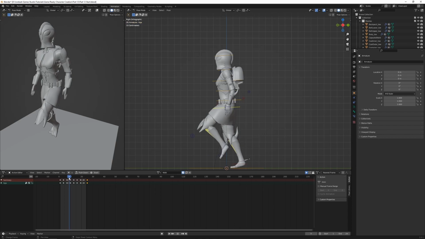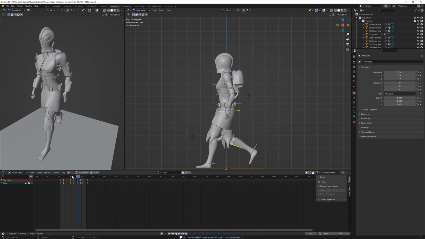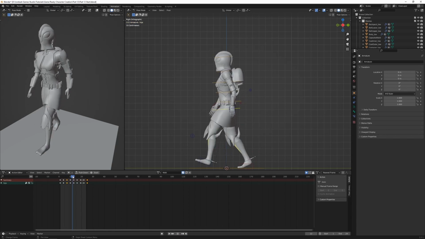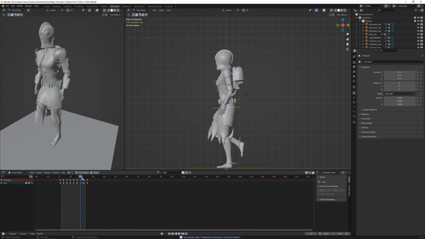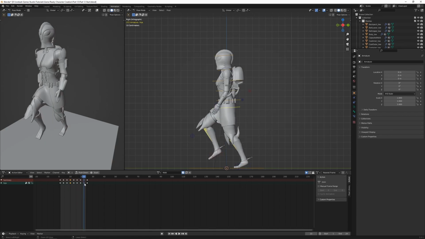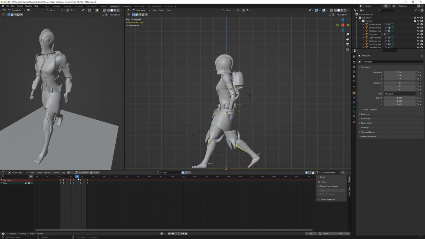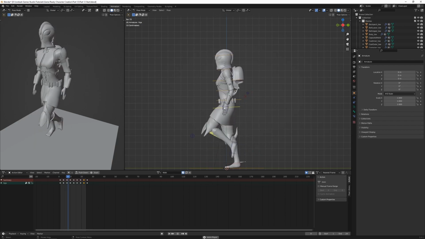So in frame 10, the hips should actually be in a slightly higher position than 7. So in 7, maybe we'll just grab them down a little bit. And then 10, maybe even grab it up just slightly. Copy that, paste that on frame 19. Copy 10, paste that on frame 22. And that's looking better with the up and down hips motion there.